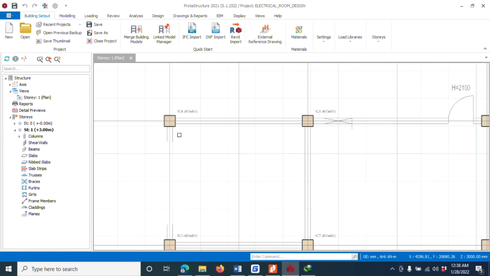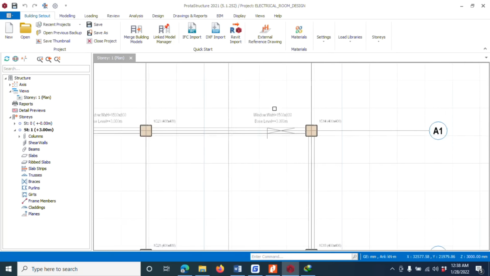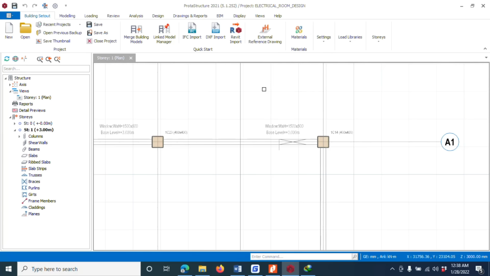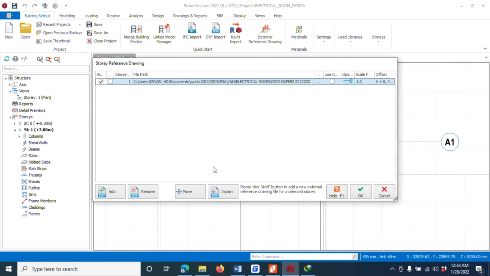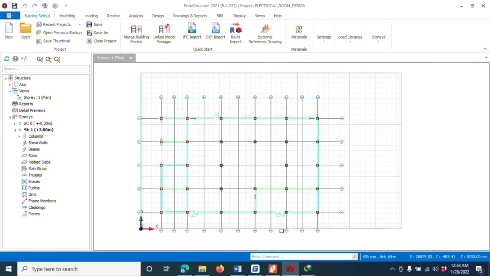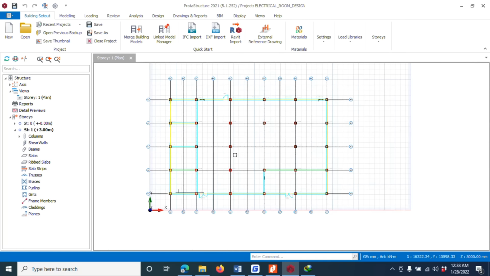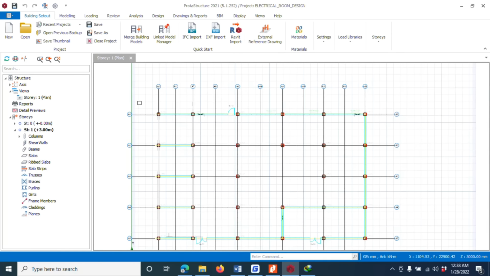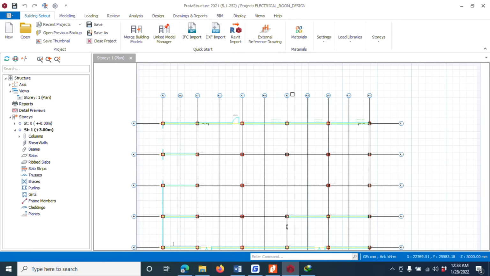You can see the traces of your DXF. You can use the colors if you want to have the colors. As you can see, now I have the colors. Okay, so I usually like to rename these grids.